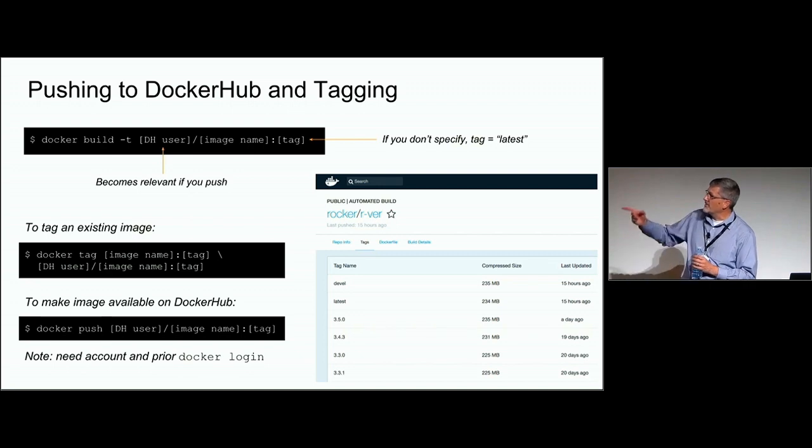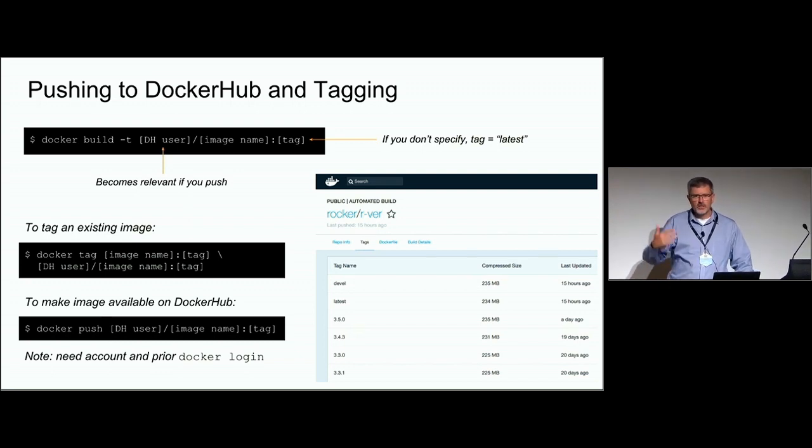So it's Docker tag and the existing image name, and then the second parameter is the new tag that you want to give it. This works sort of like tagging in version control systems. It just gives it a new name, or an additional name, I should say. But if you do Docker push and it's a qualified name with a DockerHub account as the prefix before the slash, it'll actually make sure that you have access to write to that account on DockerHub, and then it'll just push it up there. So this is how the Rocker folks publish theirs. It's how I published the ones that you pulled down this morning, and it's how you make them available for other people to use.